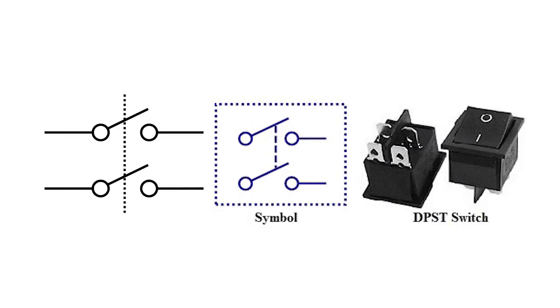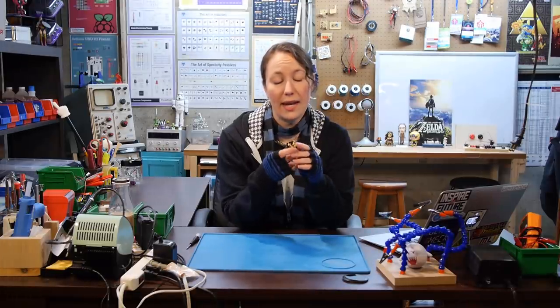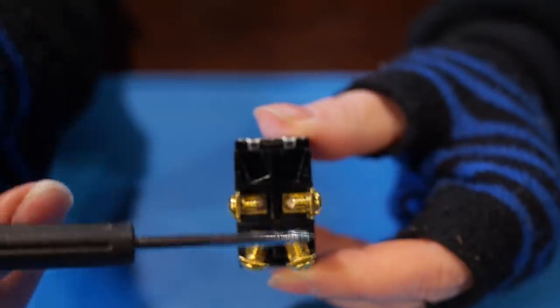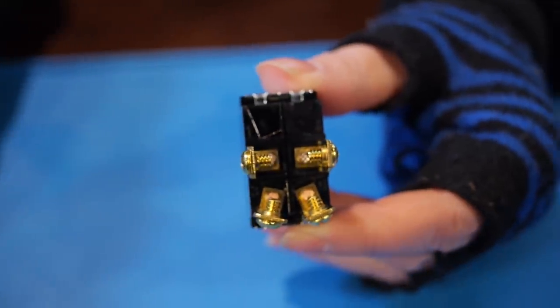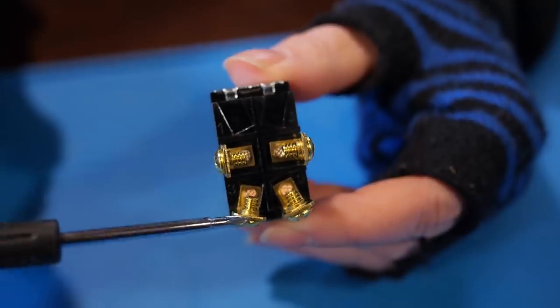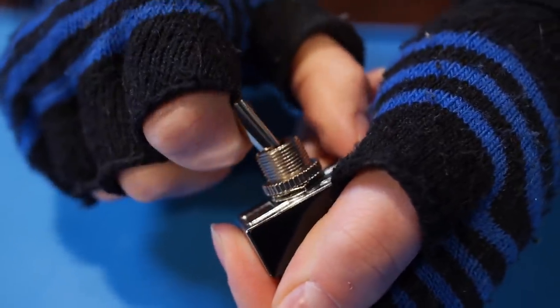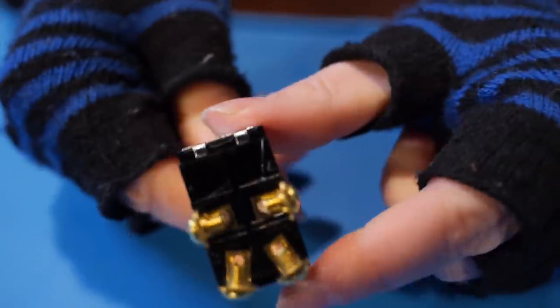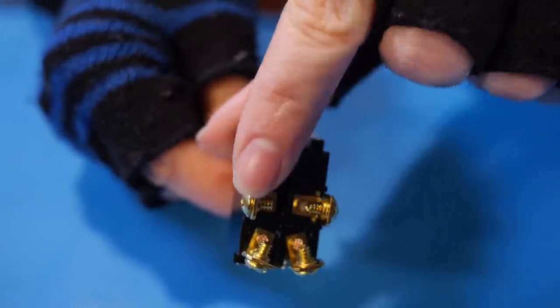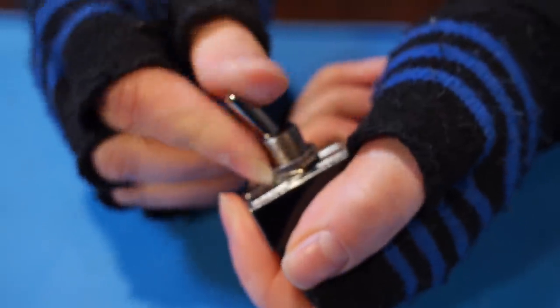These switches have two pins, one for each point of contact. If two of these types of switches were contained within the same package, it would be a double pole, single throw switch. Looking at a DP-ST switch, it has four contacts, like having one SP-ST switch here and another one here. Both contact pairs are opened or closed by the same physical mechanism and at the same time. So you can have two isolated circuits, one connected here and another connected here, both controlled by a single switch.